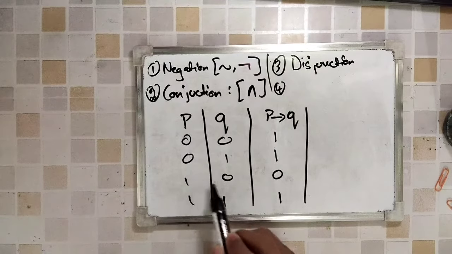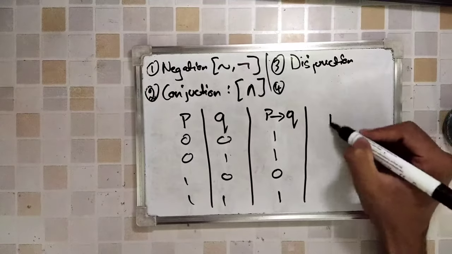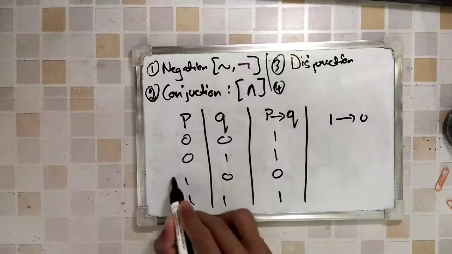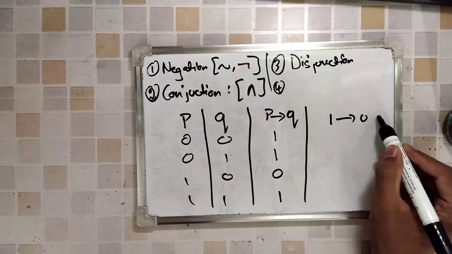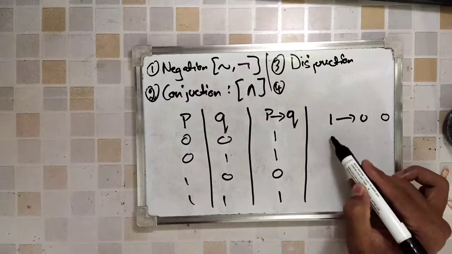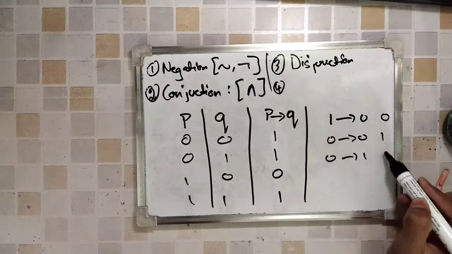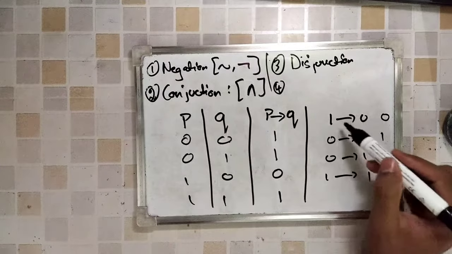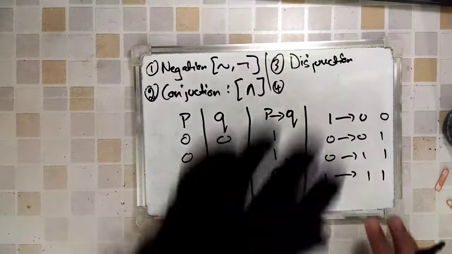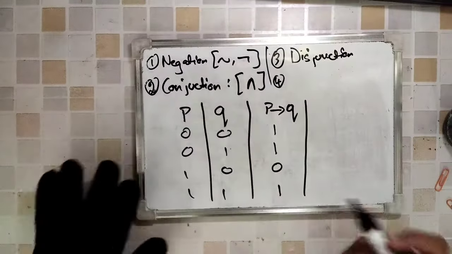Here, from 1 to 0, it is going, right? So only in this place, it will be 0. 1 to 0. Only when it is decreasing, the answer is 0. In rest of all the cases, like see 0 to 0, it is 1, 0 to 1 it is increasing, it's 1, and 1 to 1 is the same, equal, right? It is 1. Only when it is decreasing from 1 to 0, from true to false, then only it is false, or else it's true itself.